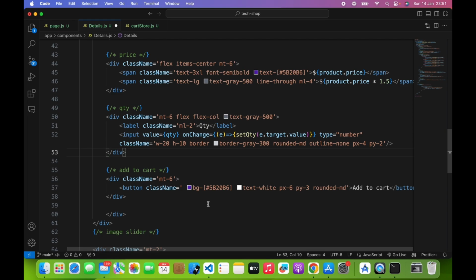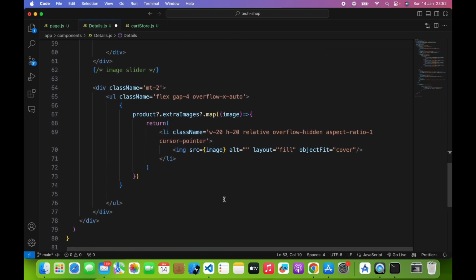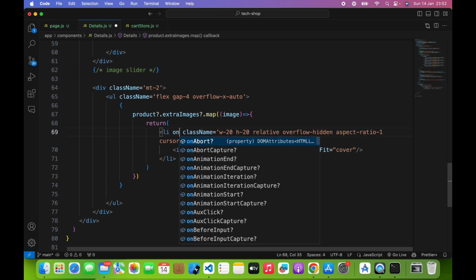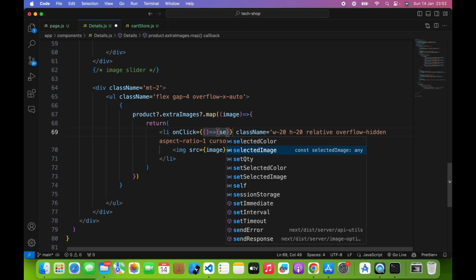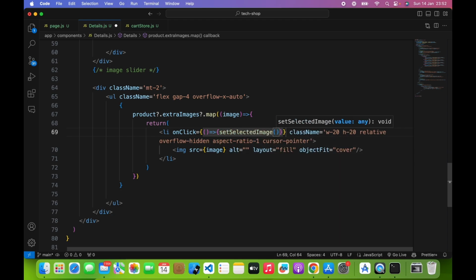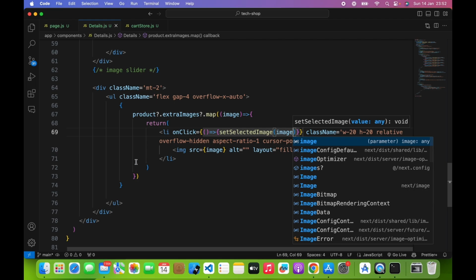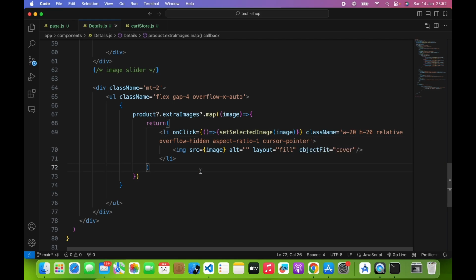Okay, then down here we're displaying these images, and when you click an image, we come here on click. When you click an image, that image needs to display. So you need to say set selected image to the image. So that image needs to be set when you click it.